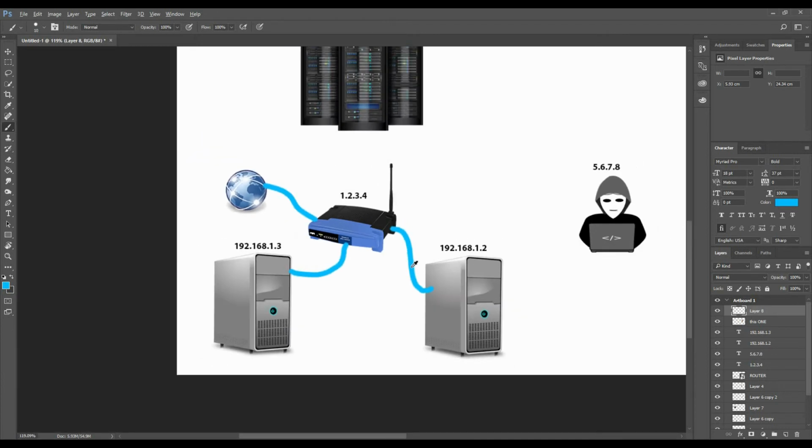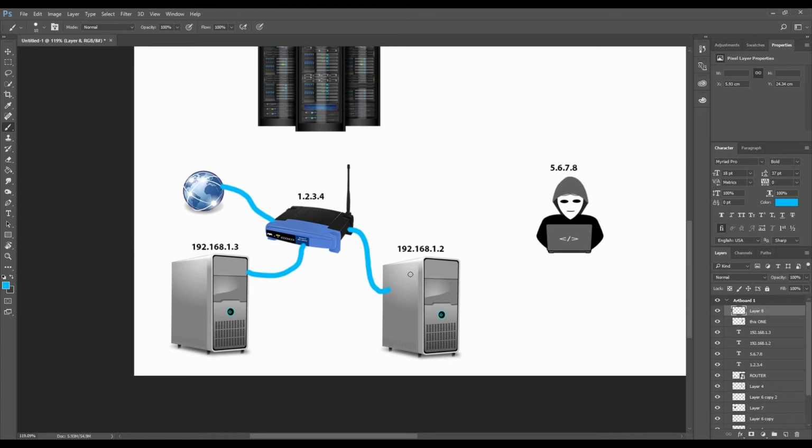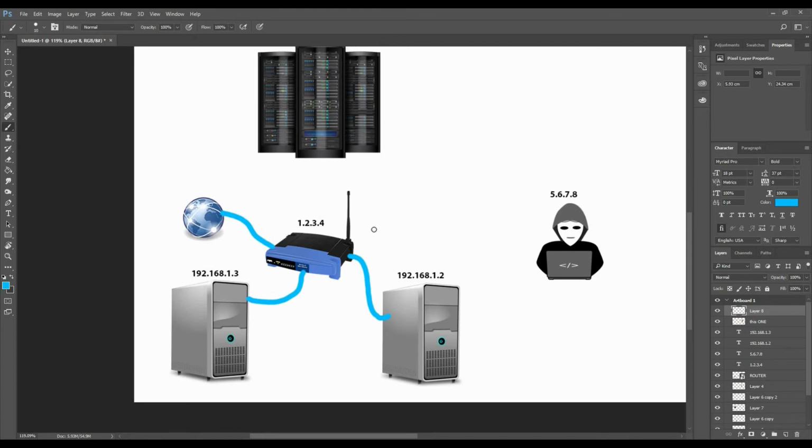Now when a computer wants to get some stuff from, let's say, YouTube.com, over here, this is YouTube.com. The servers at YouTube.com will see traffic coming from the WAN interface 1.2.3.4.